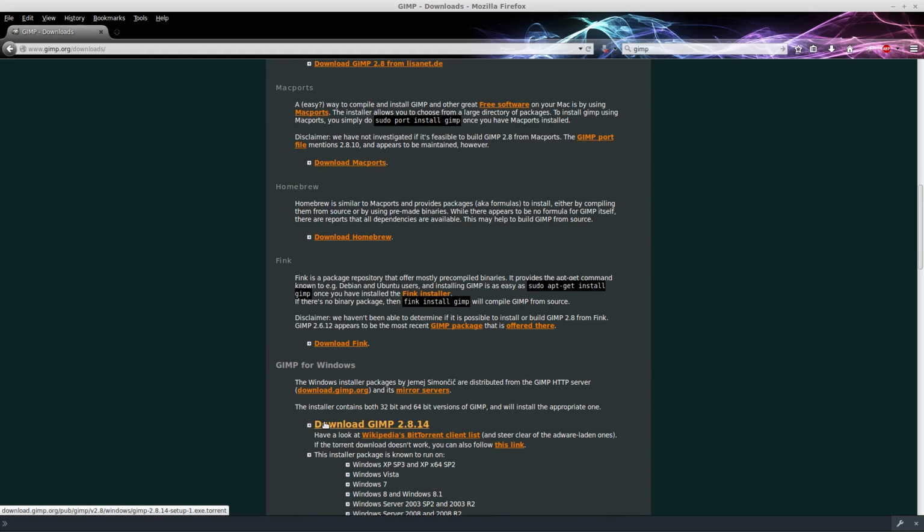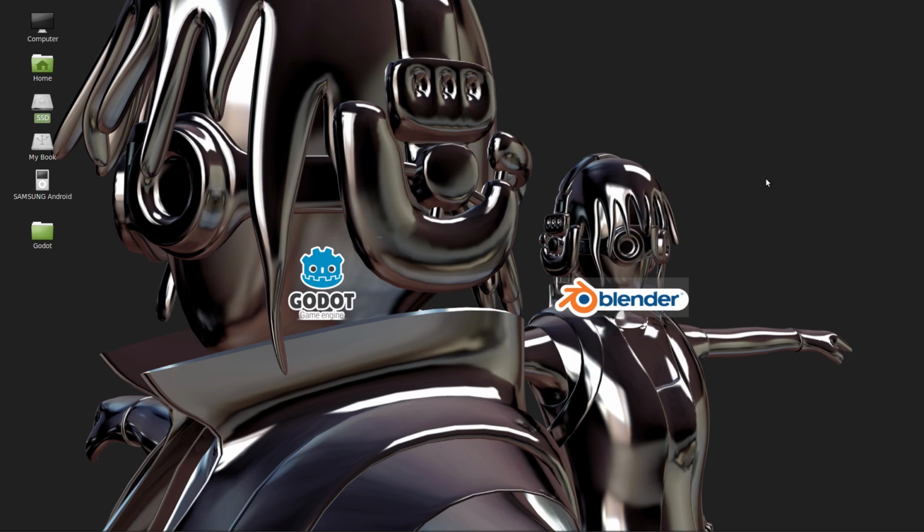If you've got a torrent client installed, then you can go ahead and click on the download Gimp link here. If you don't, then go ahead and click on this link here. That will actually be the setup file itself rather than the torrent. So it depends on whether you've got a torrent client loaded or not. Having said that, go ahead and pause the video and download Gimp. Make sure that you can start Gimp, and we'll get started.